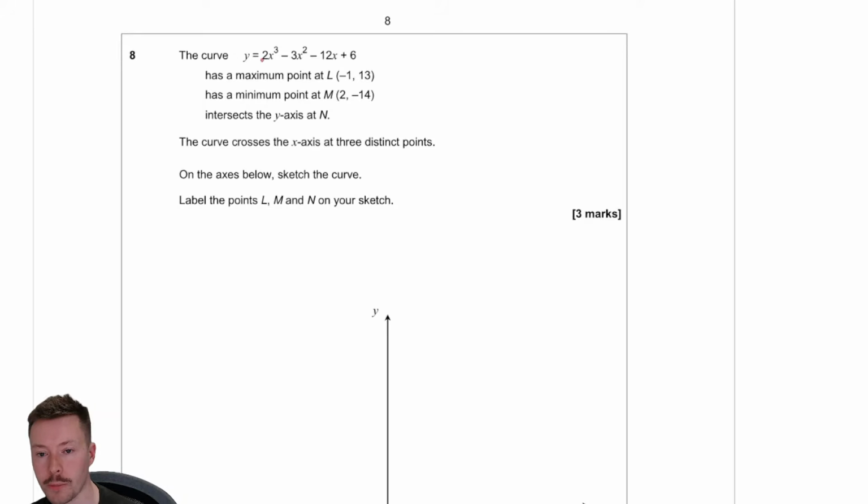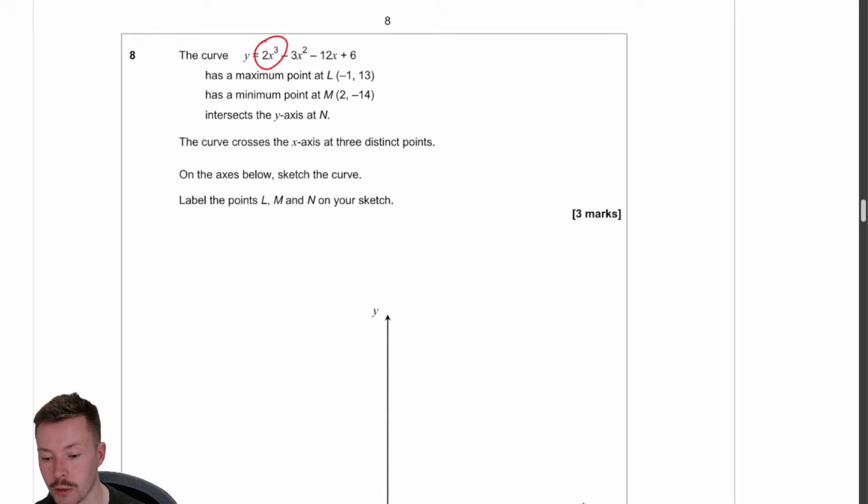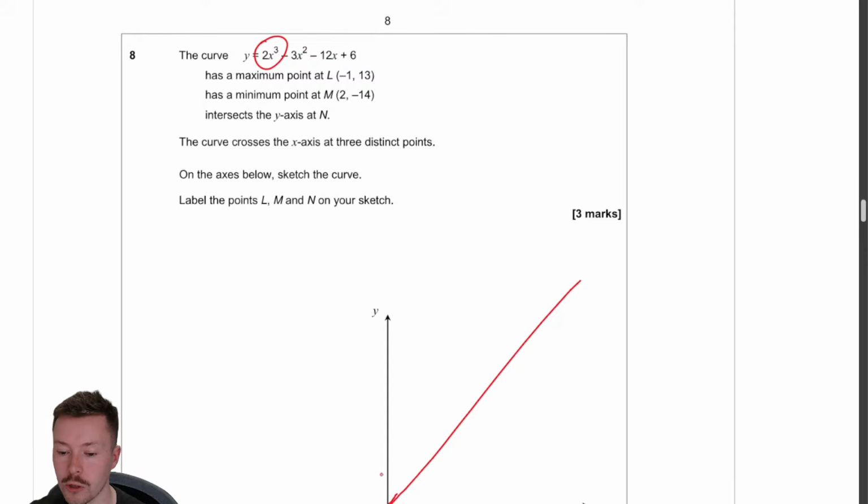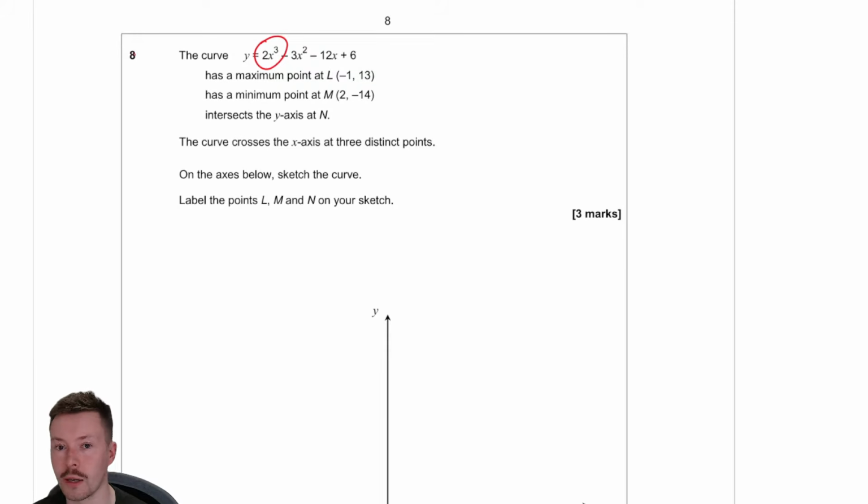So here is a positive cubic, so it's going to start bottom left, finish top right. Now one helpful way of remembering that, y equals x. Okay, not a straight line, but you know what I mean. Y equals x goes like that. Starts bottom left, finishes top right. The power of y equals x is odd. Any odd powers start bottom left, finish top right. Positive cubics go this way. Negative cubics start top left, finish bottom right. Like y equals minus x goes the other way. So just try and simplify things into examples that you know or understand, which is helpful.